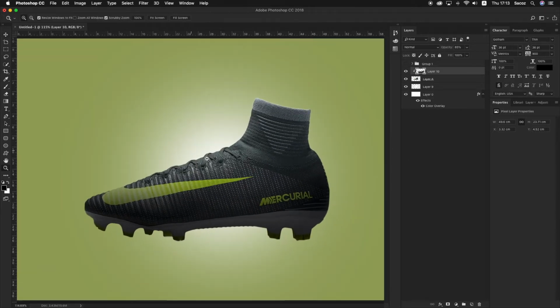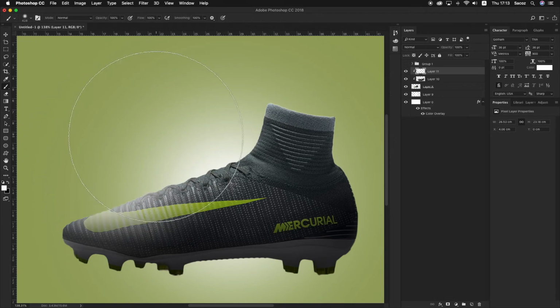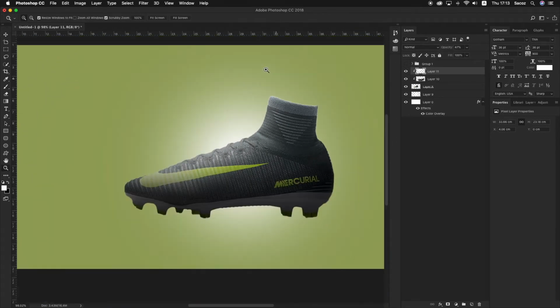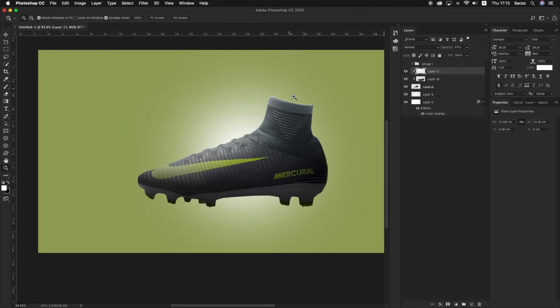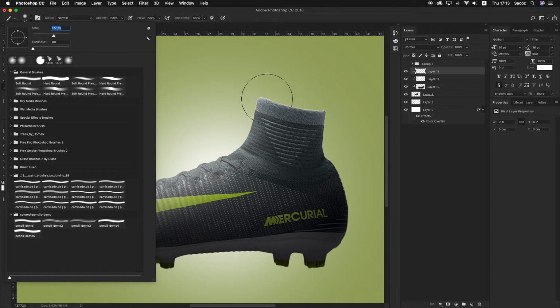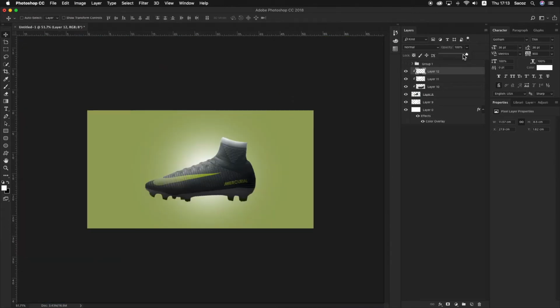So once you're done with that, I always like to make it real that there's lighting with a white brush. I just go over it like that, so you can tell that there is lighting behind it and that it is focusing. Now something I really like to do when it's a shoe, when it has this kind of stuff, is add a new layer, make the brush way smaller, like 100, and then just go over it like that. Sometimes you don't really need to put an opacity, but this time you obviously do.